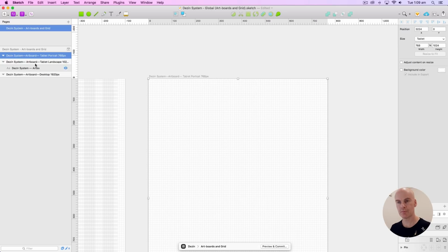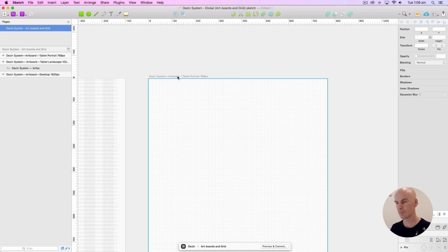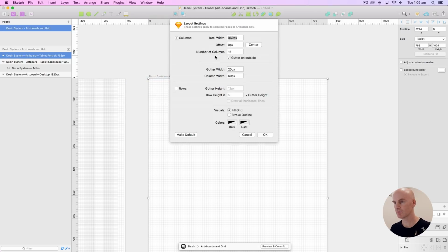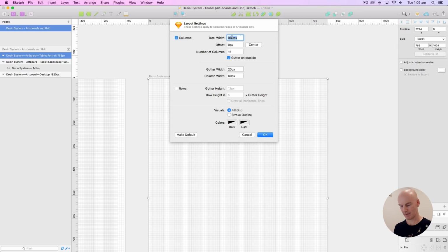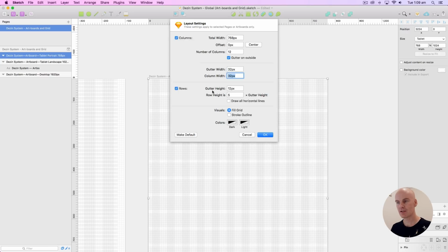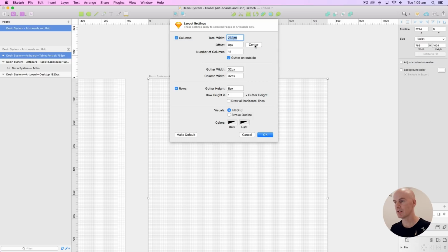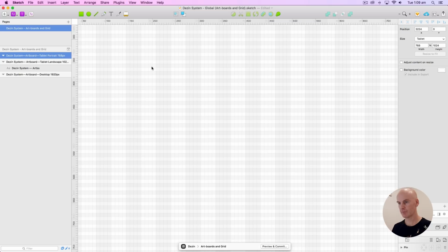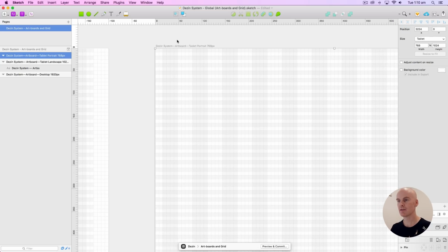Paste its name. Go into View, Canvas, Layout Settings. What do we say? 768. Select rows, 8 and 1. And we're here again.